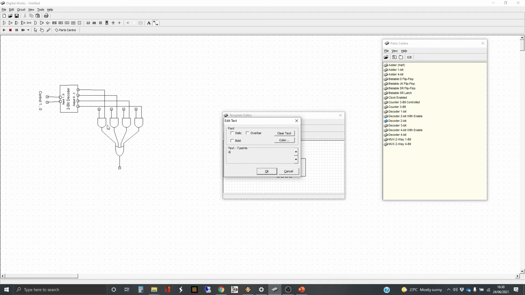I could rewire this whole thing, but I don't need to. All I need to do is to make sure I get the connection between these tags and the pins on the template correct. So I'm going to do A0, A3, and then be careful when I do my wiring up to make sure I've got it the right way around. I'm going to shuffle that stuff across.